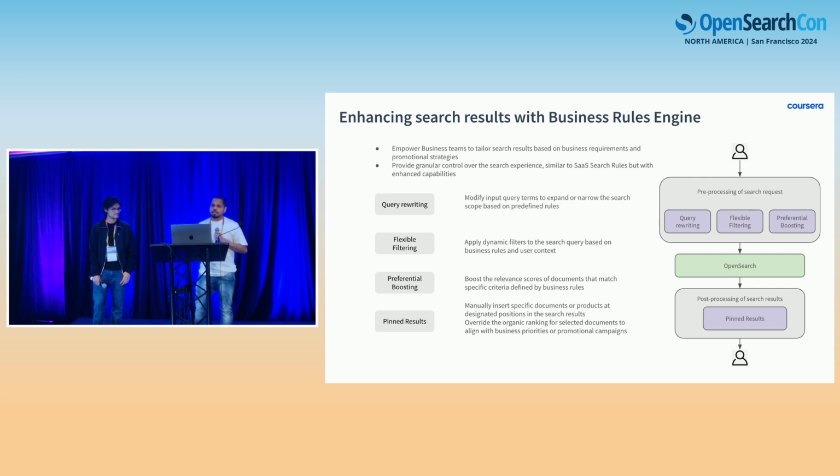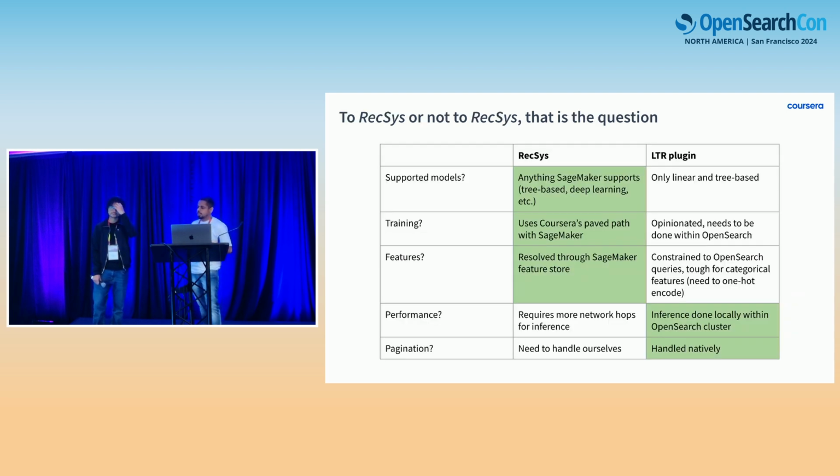There's also a post-processing part of the business rule engine, which is mainly to serve business needs. So if some university wants their results to show up at position 5, for example, for a query term, the business rule engine is capable of pinning results in the result set. On the way out of OpenSearch, via this application, we can plug in a certain course that we intend to promote at that position. So this is more about the business rule engine, and how it's impacting our business rules, enrollments, and more metrics.